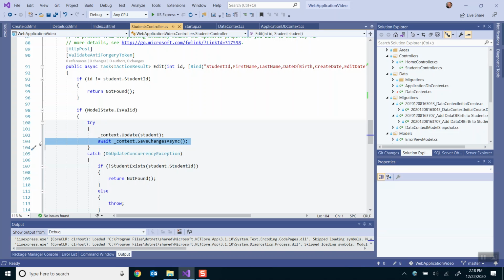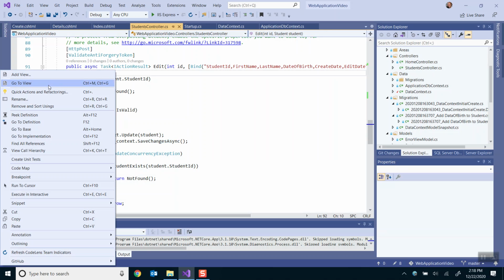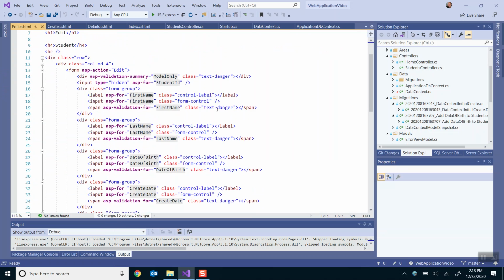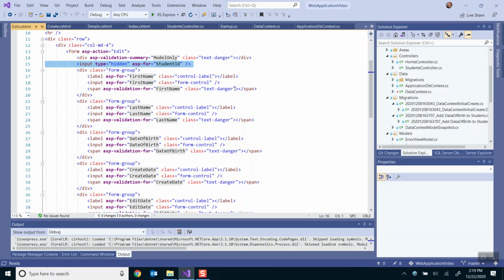So let's take a look at the edit form, and we'll talk about those create and edit dates. So you'll notice there is a hidden input for the student ID, and that's just because it's not something that we want the people on the front end to be editing easily. Okay, in other words, in order to get to that form, you'd have to inspect an area and go specifically looking for student ID.